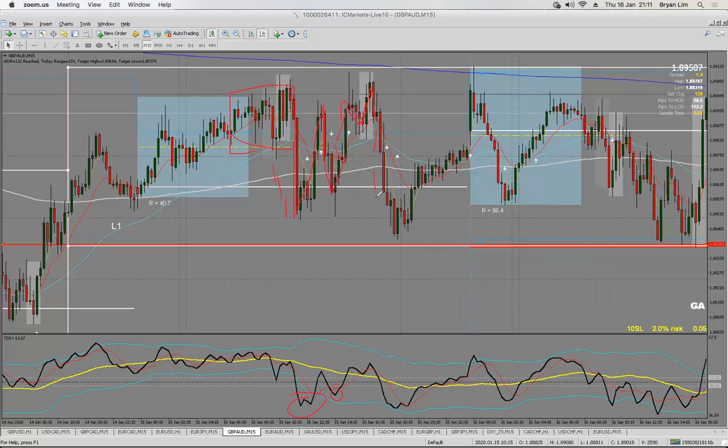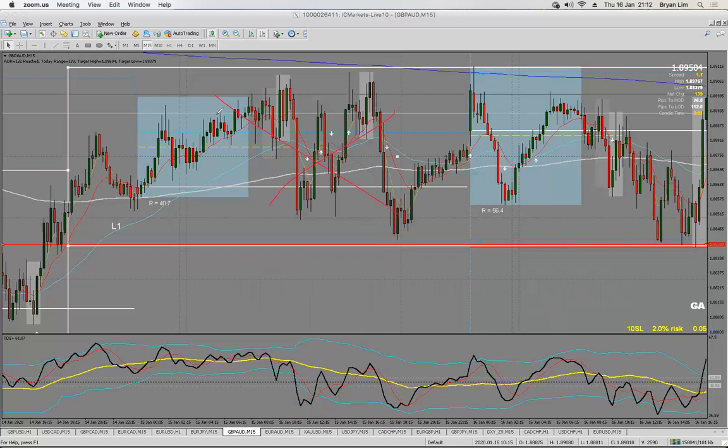Now in New York is actually when we got a little bit of the setup. We got 3 vectors coming out, vector 1, vector 2, vector 3, coming out of the Asia range. We didn't get the close above, close below. We didn't get outside the band, inside the band. So did we have a setup on this day? No, we didn't. So on this day, you shouldn't have placed any trade.